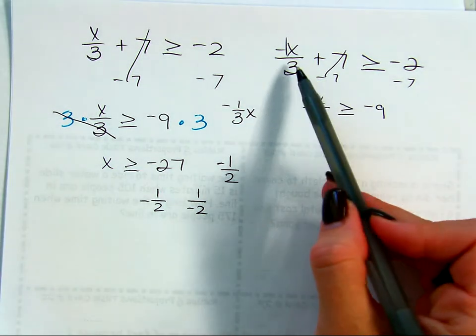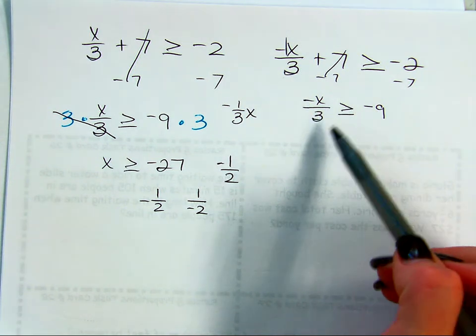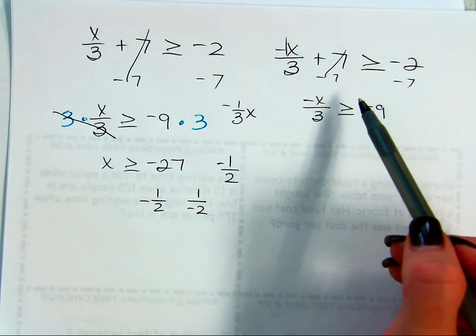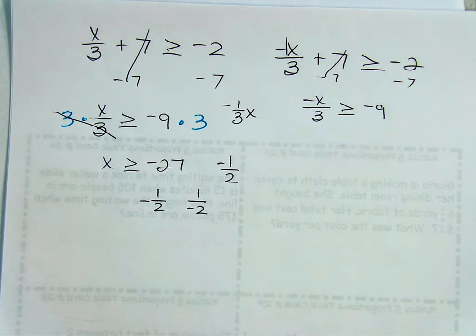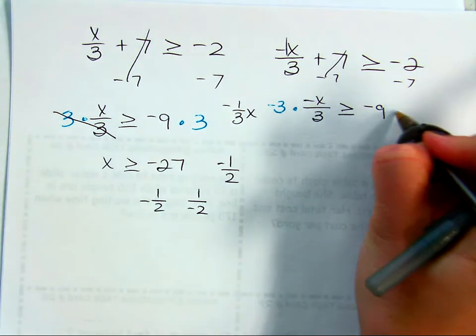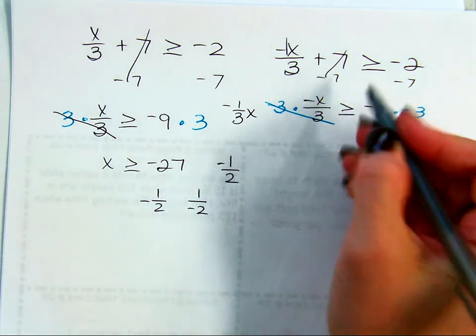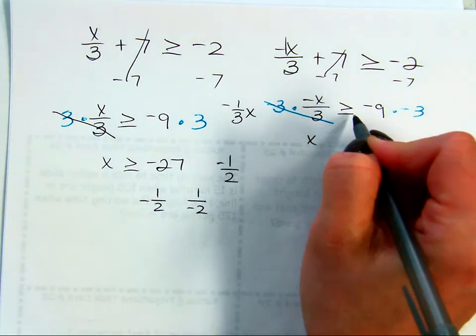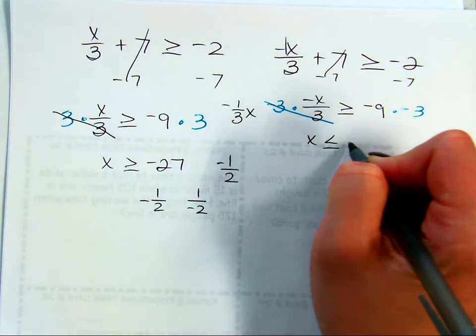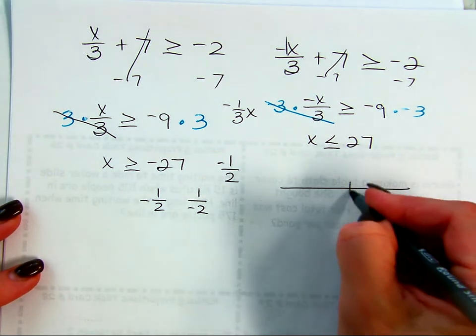Once you see that you're going to multiply or divide by a negative, can you flip it right away? I don't want you to flip it until you do the actual act of multiplying or dividing by a negative. So here, I'm multiplying by a negative 3. Even though the negative is there, that's okay. So that's x, not greater than or equal to now, but less than or equal to. And if you forget to flip it, that is going to affect your answer.